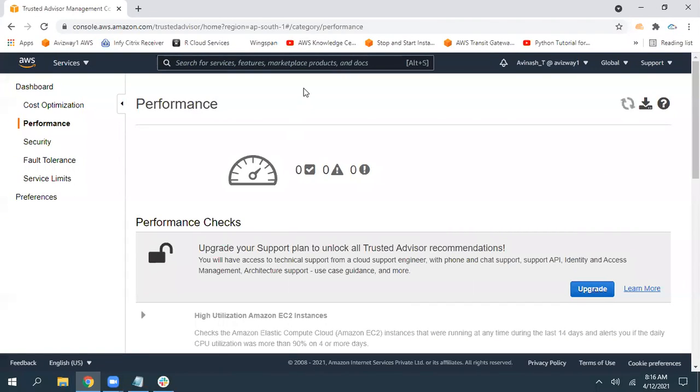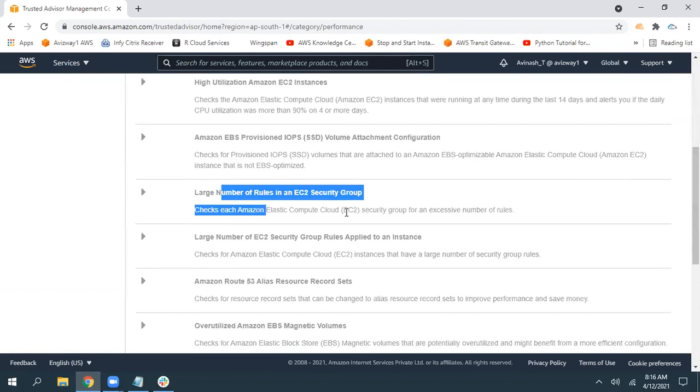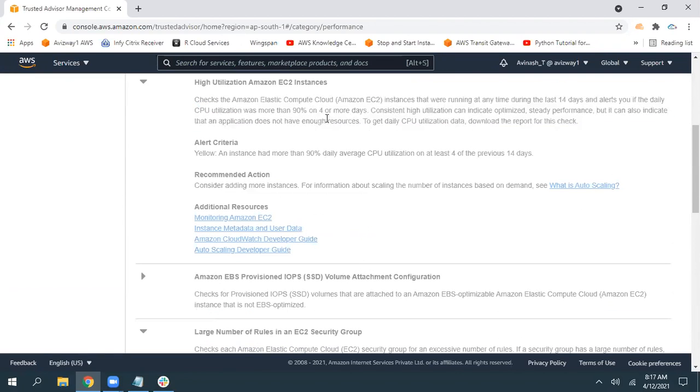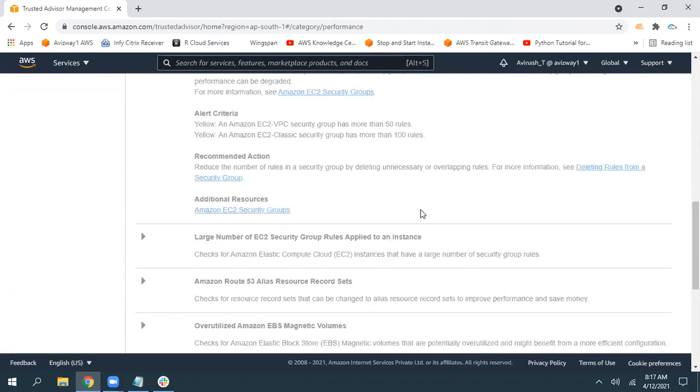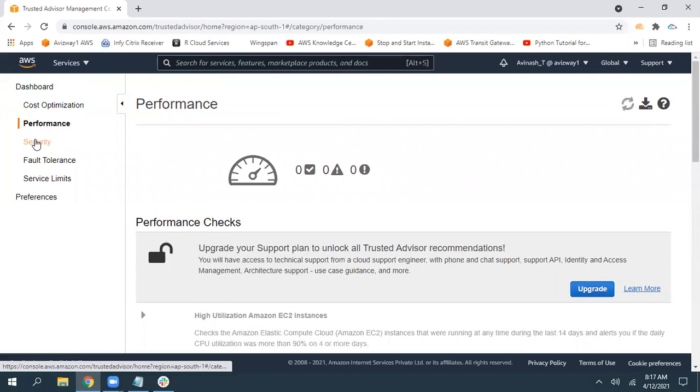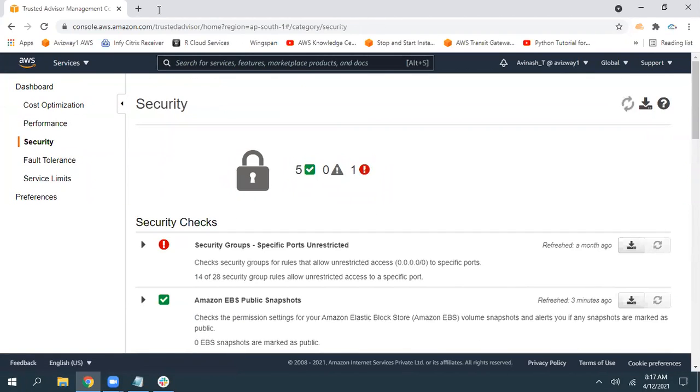Here you have a resource running at 90% or more utilization, so we can consider upgrading the resource. Such as a large number of rules in EC2 security groups, and high utilization of your EC2 instance, 90% on 4 or more days. Then it will tell us this resource is overutilized, so why don't you consider upgrading it.